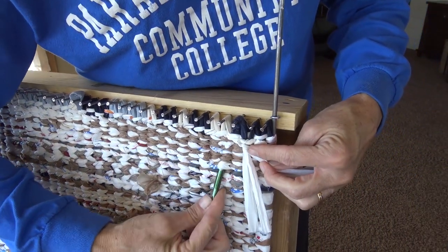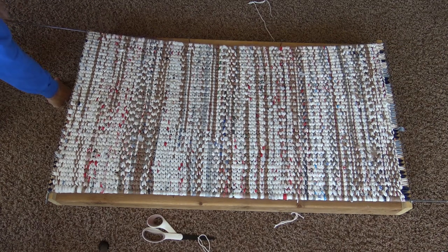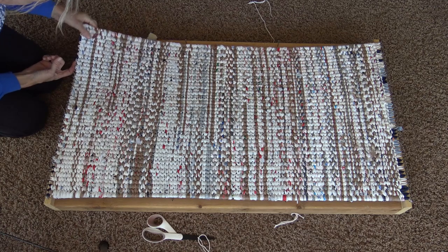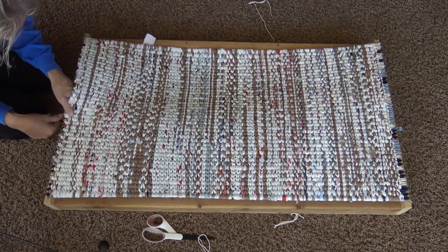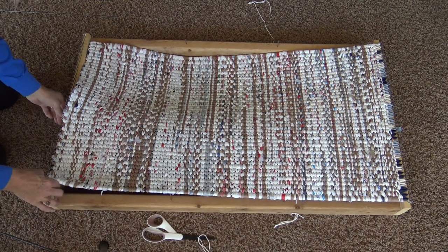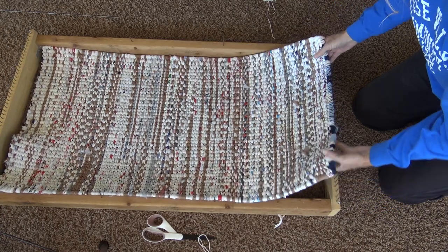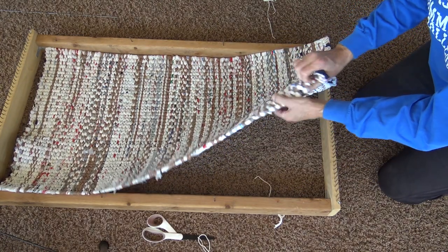We are ready to take it off the loom. I like the decision to use fabric for the warp — as much as plastic can get a little tiny hole and become weak, I think a plastic warp would have gotten pretty weak pulling them off the nails like this. The fabric held up pretty good. Now take off this end, and just as with a fabric rug, this little edge here is super easy to solve — just use your fingers and pull up your weaving to the end.